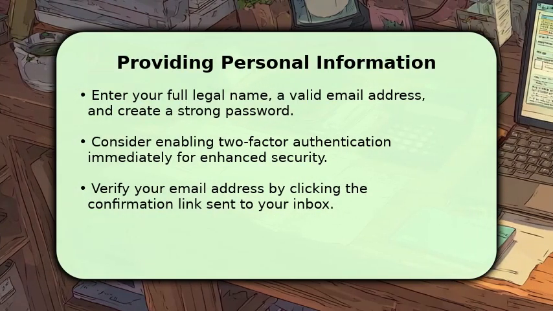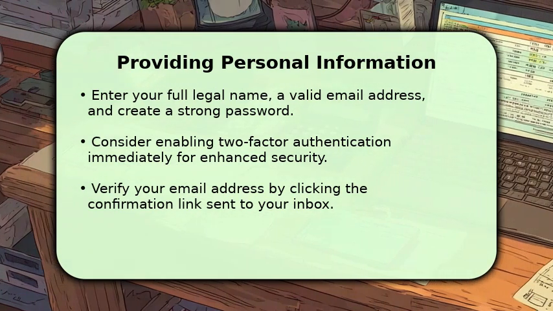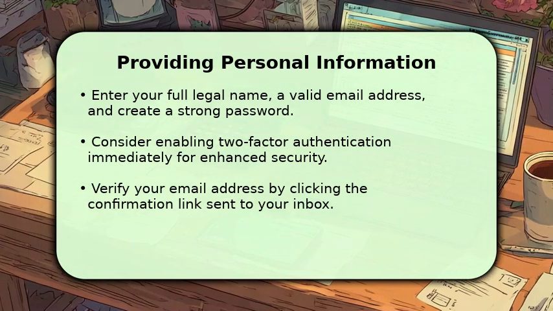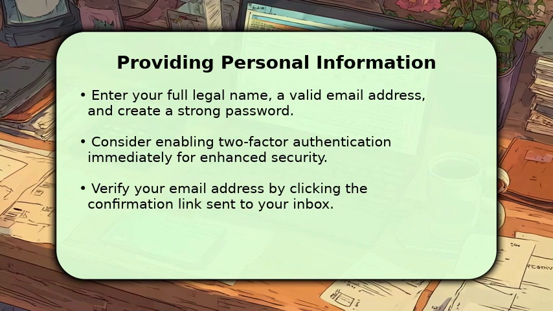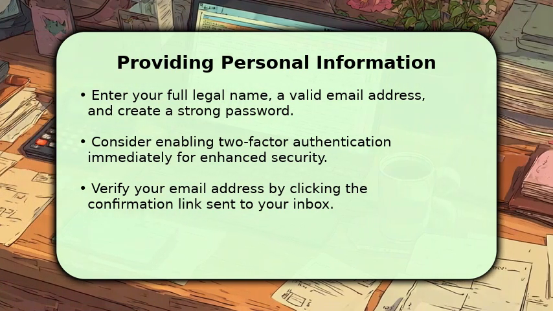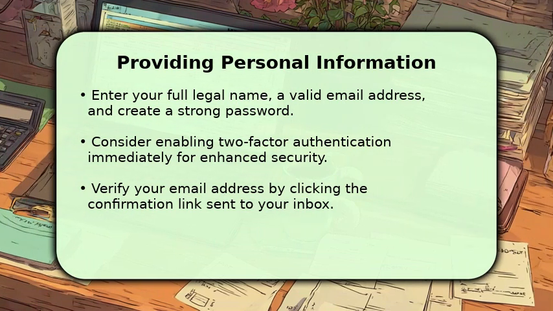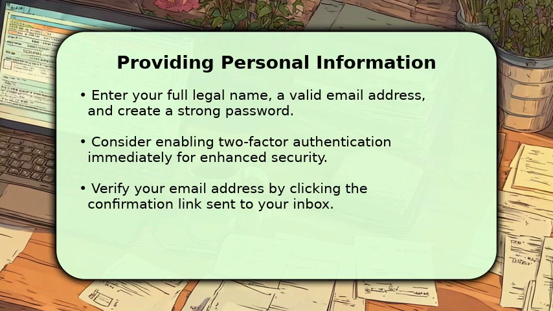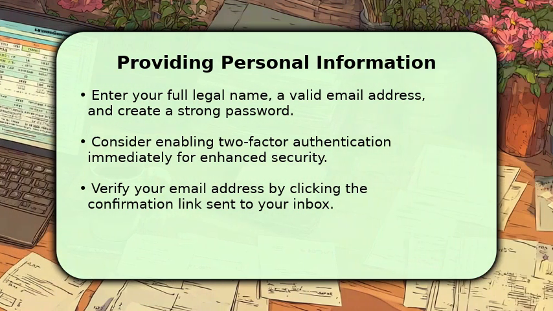Next, you will provide essential personal details like your full name, a valid email address, and create a robust, unique password. PayPal prioritizes security, so consider enabling two-factor authentication right away for added protection. After inputting these details, an email will be sent to confirm your address, which you must click to verify. This confirmation link is crucial for activating your account fully and proceeding to the next stage of setup.